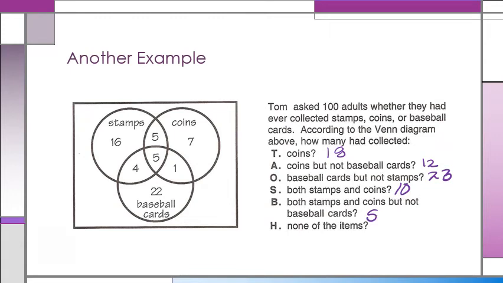And then none of those. So again, we're going to add this up. We've got 16, 5, 5, and 4 in this circle right here, so 10 and 20 is 30. That leaves me with 7, 1, and 22, or 30 again. So that's 60 total people, so that leaves 40 that have none of those.